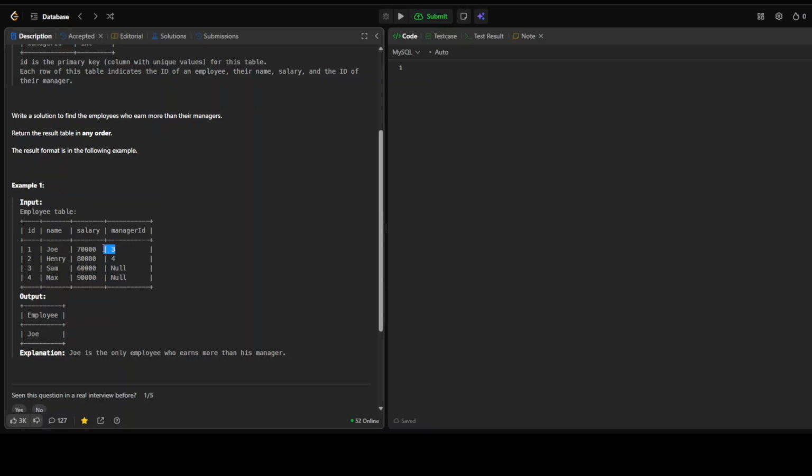So the only answer that satisfies this condition is Joe, and the output that I have to return is employee, which is basically the name of the employee Joe, but I want to give it not in the name format which is present in the original table, but as an employee, which is an alias that has been given. The explanation given is Joe is the only employee who earns more than his manager. I could have directly done Joe here, but that wouldn't really make sense, because what if there are more than four records in the table?